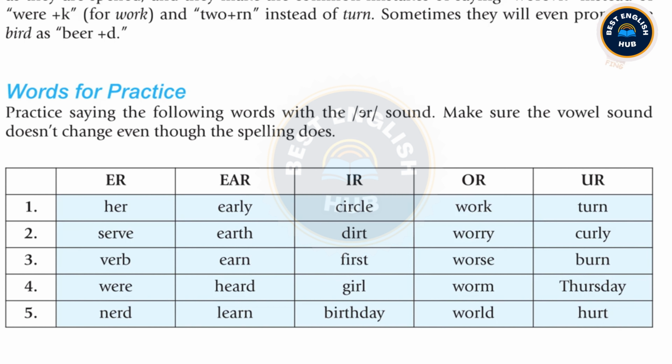Verb, earn, first, worse, burn. Were, heard, girl, worm, Thursday. Nerd, learn, birthday, world, hurt.